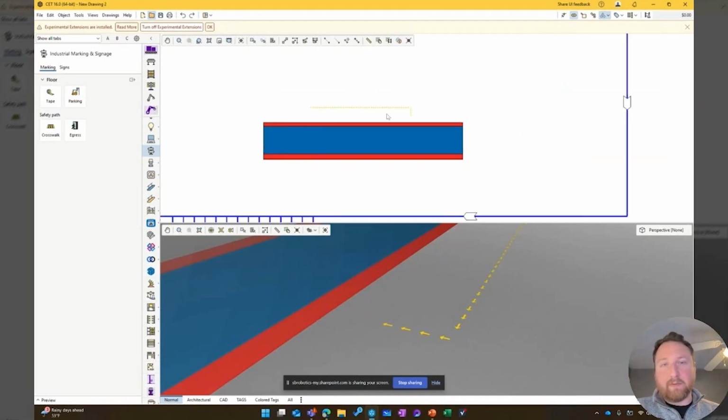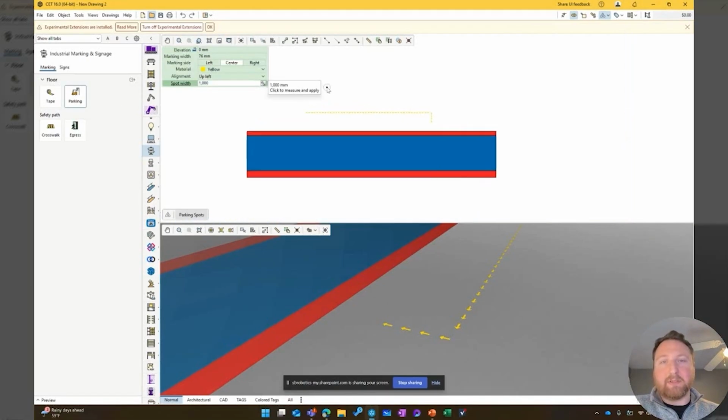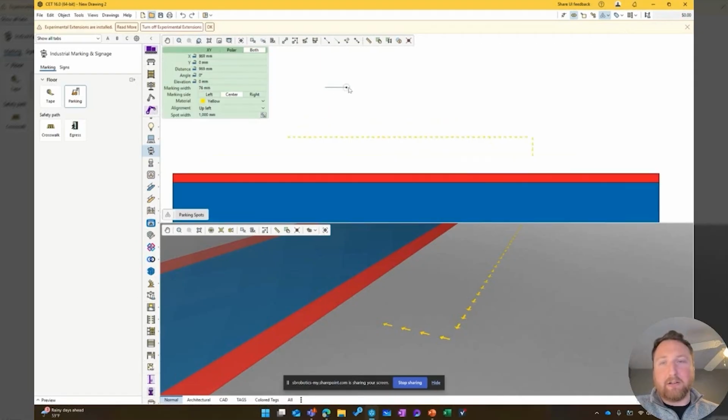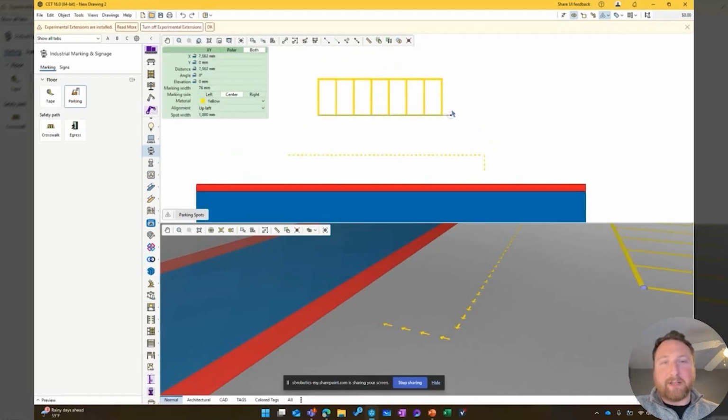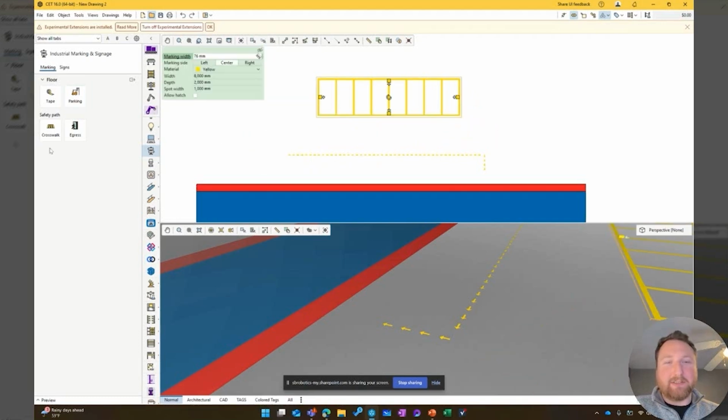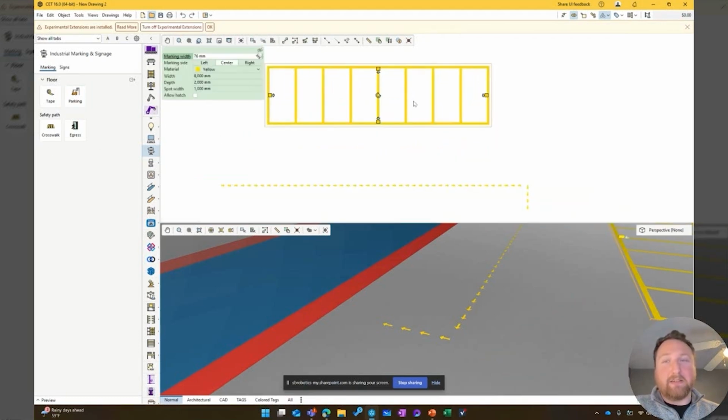The last one in here that I'll use pretty often is parking. So this basically is a tool to let you draw very quickly parking spots. So for AGVs and AMRs, at the very least, you're going to need different charging locations.